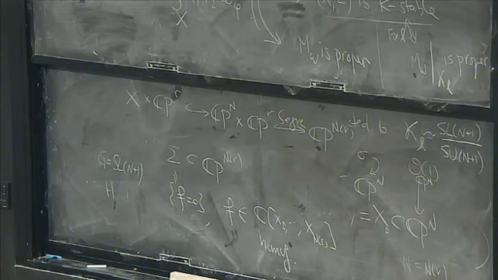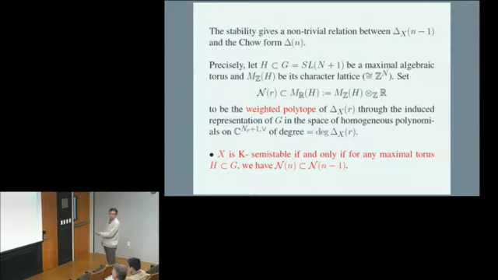So he also defined stability. So I say semi-stability here if and only if, for any maximal torus H, we have two polytopes, and one has to be contained in the other. And stability means this one has to be strictly contained in the other, but how this strict is specified, I don't have time. Frankly speaking, I'm not sure I'm the best person to specify this.